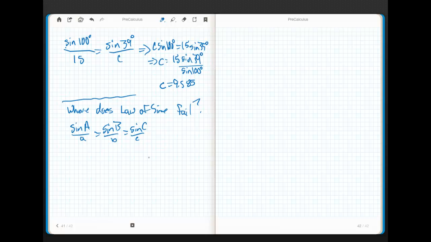All right, now notice what I need for this thing to work. Remember, I only use these pairwise, so I either use these two, or these two, or those two, right? In order for this to work, I've got 4 variables, so I need to be able to solve for 3 of the variables. So what happens if I throw this triangle at you?